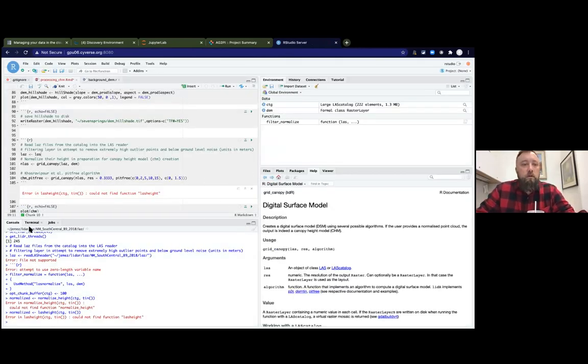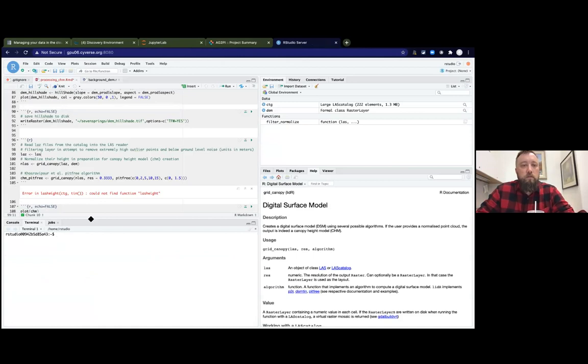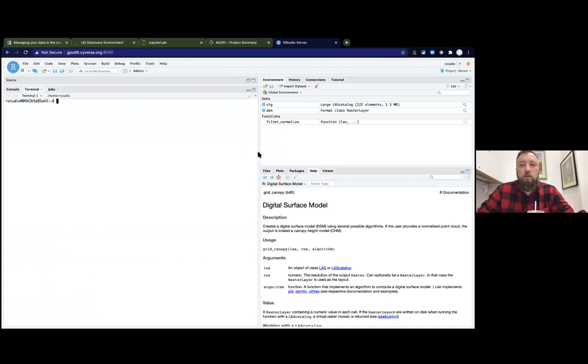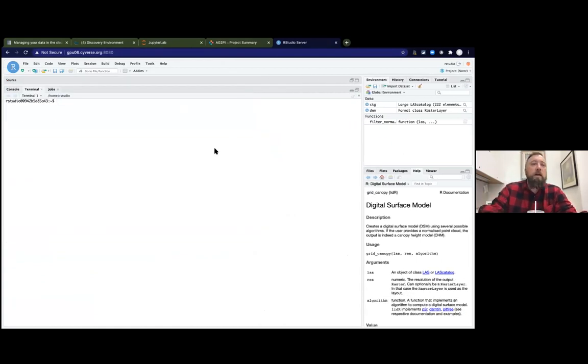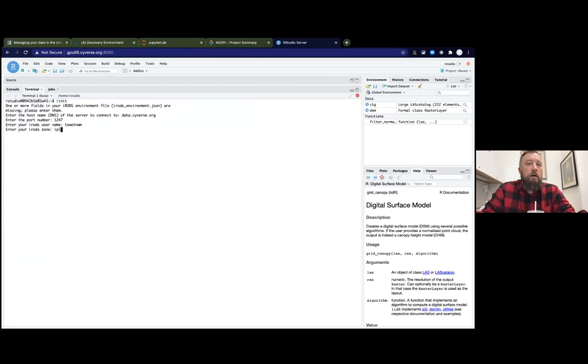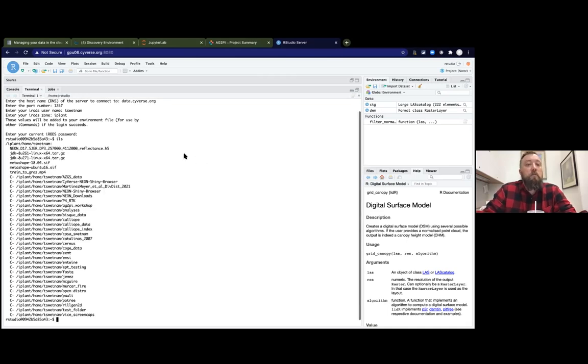Okay, so if I go to the terminal here in this RStudio, I can type in init, and it's going to ask for the same things: data.cyverse.org, 1247, tswetnam is my username, iPlant is the zone. I put in my password, and then I can access the data store in the same way.